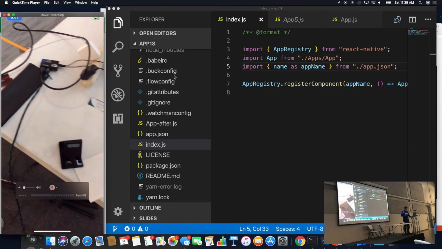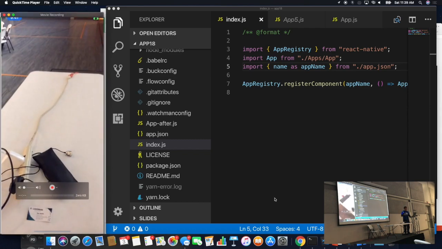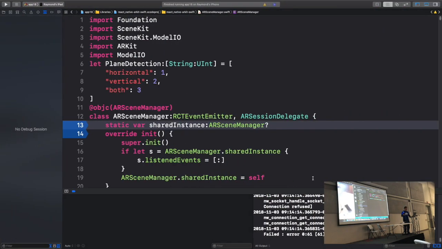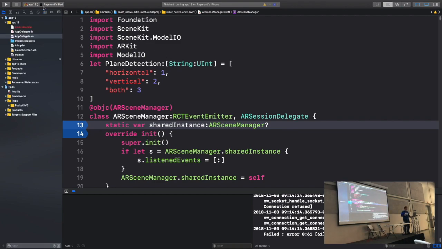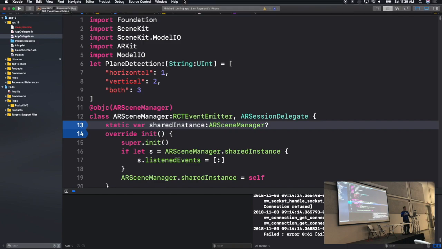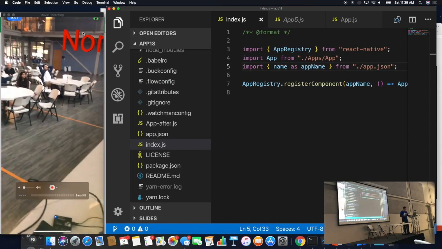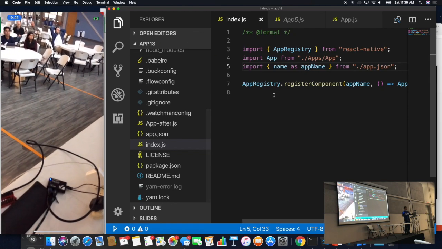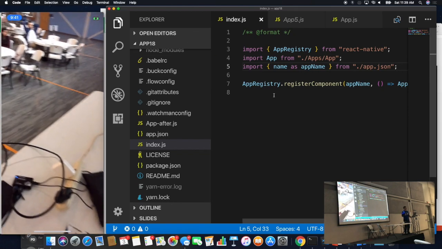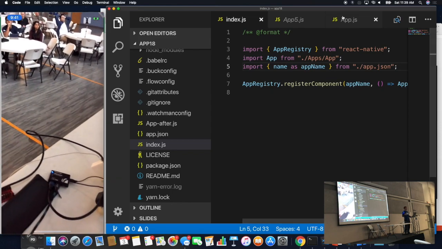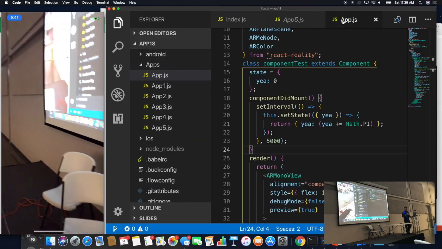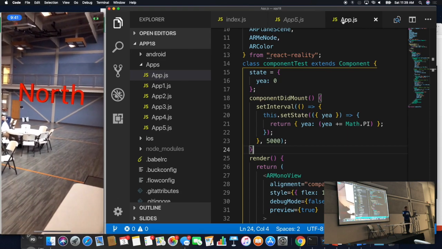Now, one of the big advantages is that all this code that's expressed in Swift and in Objective-C is, of course, over in my Xcode. But my Xcode is not currently running this in debug mode. This app is simply running by itself on my phone, but it's connected to my JavaScript code using a development server. And that's what allows the very rapid reload that you're about to see. So this is your basic Hello World app where it's able to say, oh, hey, it's northward direction.